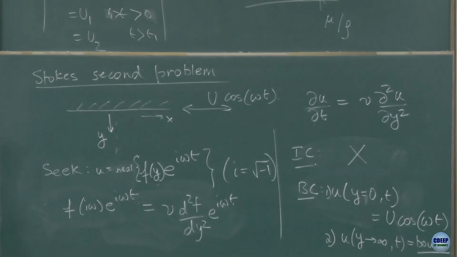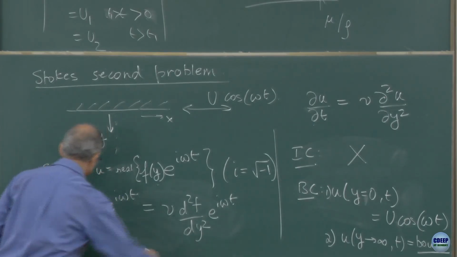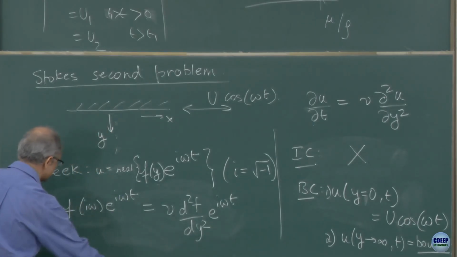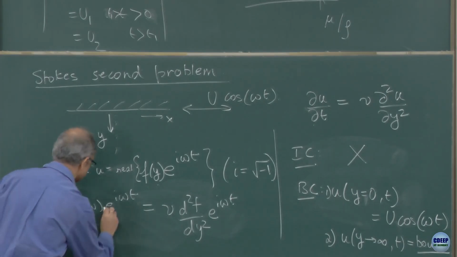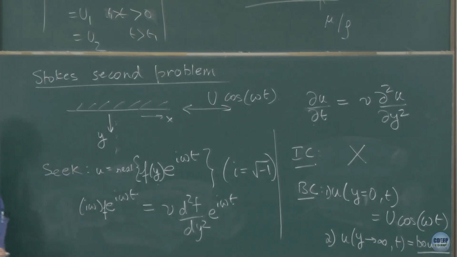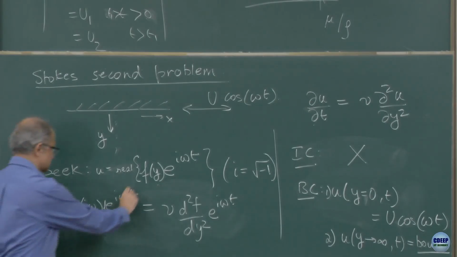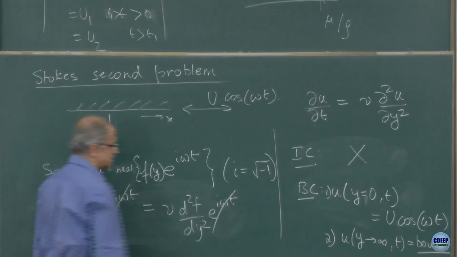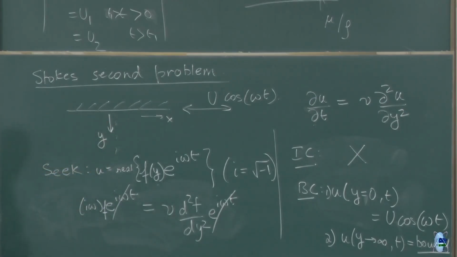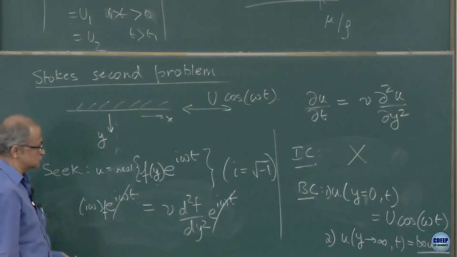Okay, you can see simply i omega t. Sorry, i omega is not an argument of this. Maybe I can write it here: i omega times f times exponential of i omega t. So you can see exponential i omega t cancels on both the sides, and I have a very simple looking governing equation, a second order ODE that I need to solve.